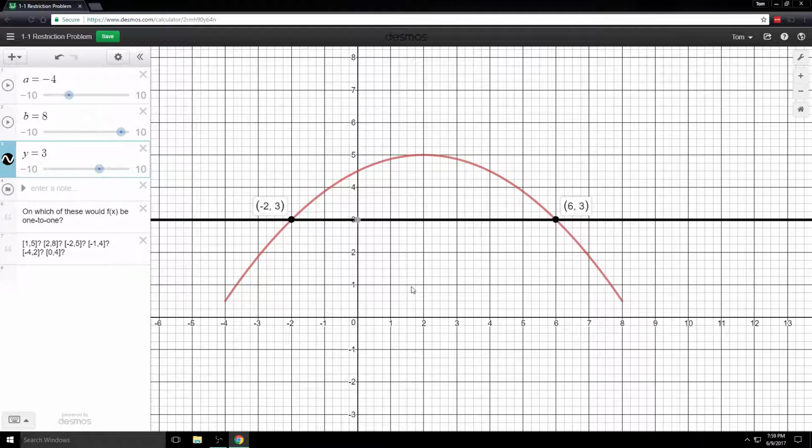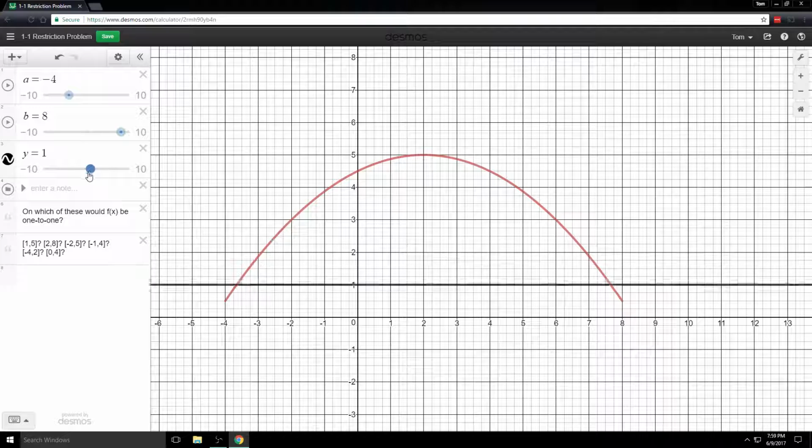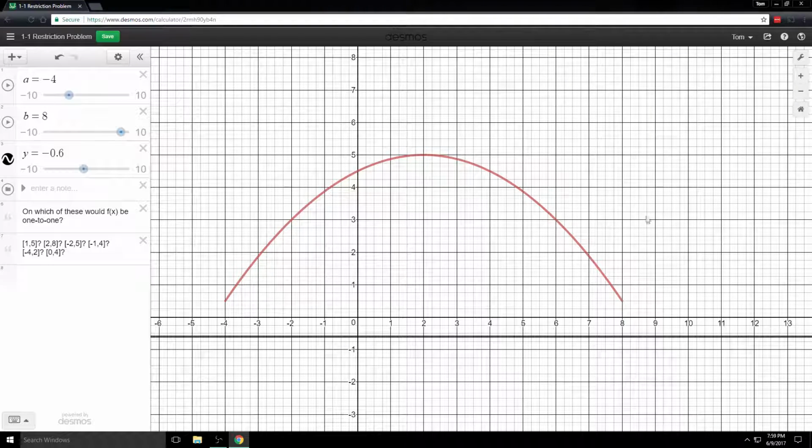So whenever you have that situation where a horizontal line cuts through the graph in more than one spot, that means that the function is not one-to-one. Basically what it means is that if we had the formula for this function and we plugged in a negative 2, we would get 3. And if we had a 6 and we plugged that in, we would also get 3. So with a one-to-one function, you can't have that. All right, so this graph, the one that's pictured here, is not one-to-one because it fails the horizontal line test. There's some horizontal line, in fact a lot of them, that would cut through the graph in more than one point. Okay, so this is not one-to-one.